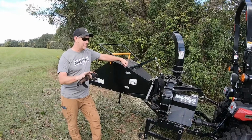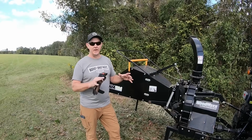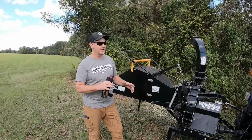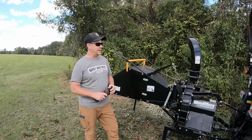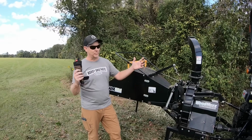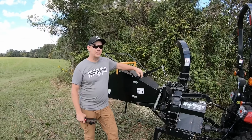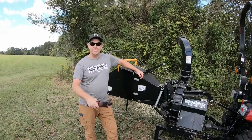I actually just had somebody, I think I mentioned to you, we do a lot of invasive tree plant treatment on our strip mine. And someone just commented the other day that, hey, when you treat them when they're standing, you have all that debris there that's a fire hazard. And I kind of didn't think about it. He's like, you know, chipper's the way to go. Now I know. Yep. Chipper's the way to go.